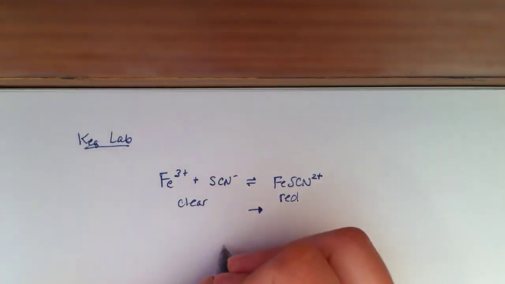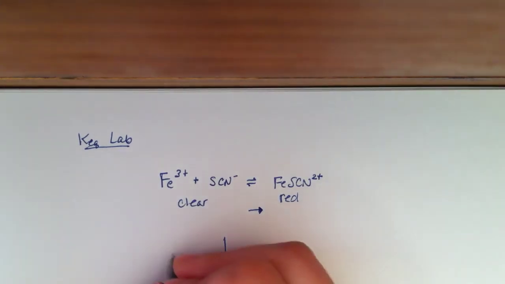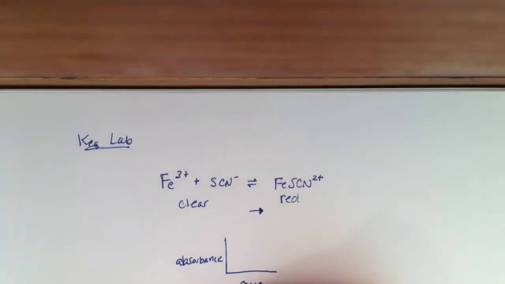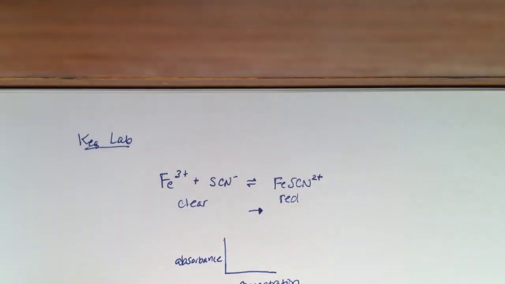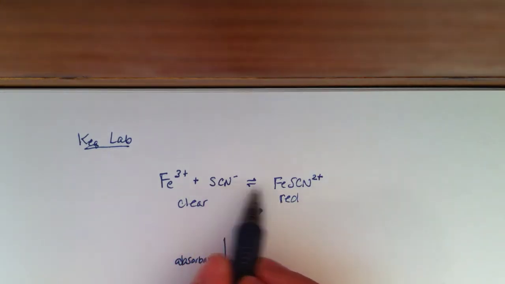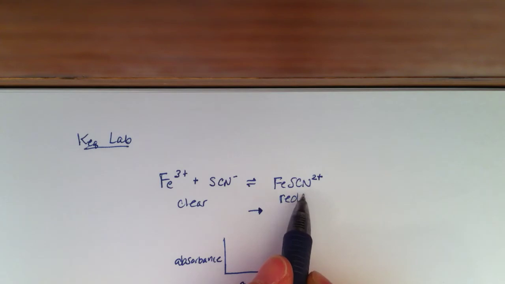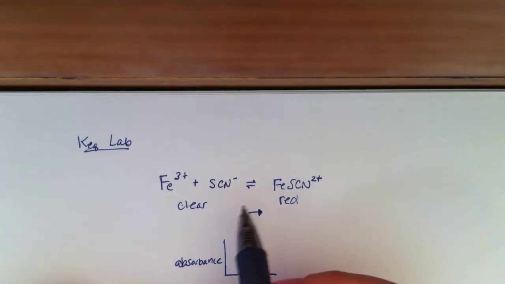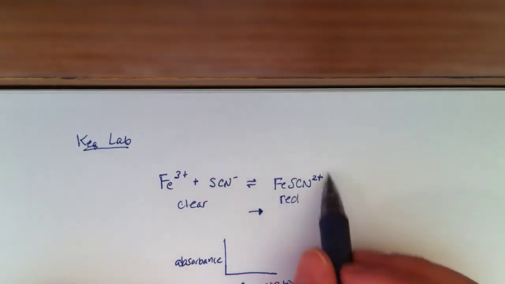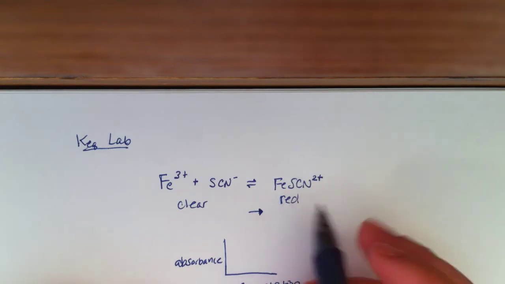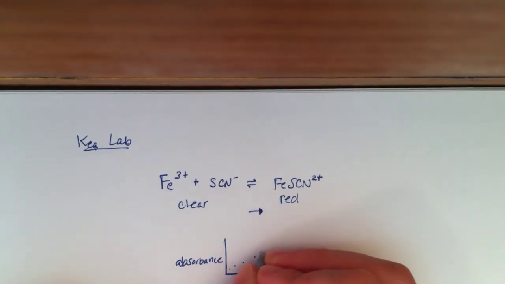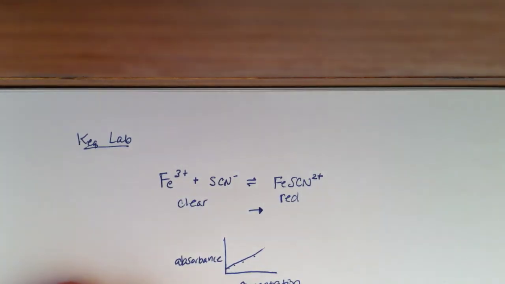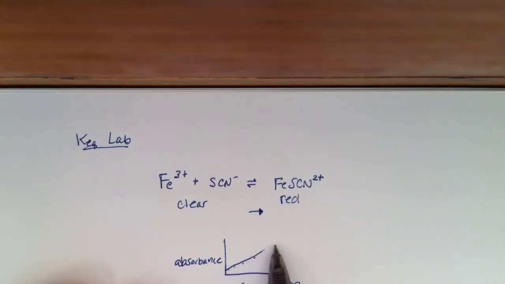And we made a graph, a standard to compare it to, of absorbance versus concentration. And we assumed that we can only make as much iron thiocyanate as thiocyanate. So what we saw was we measured the amount of light that passed through the red, and we got different points, and then we put it in a line of best fit. So that was the first part of the lab, was to get this standard of comparison.